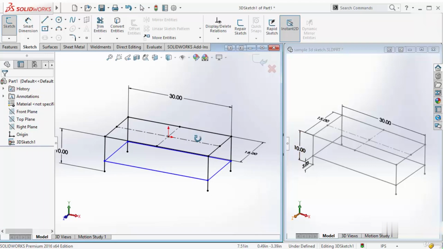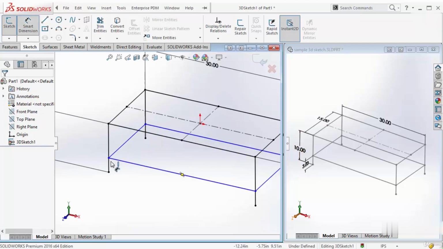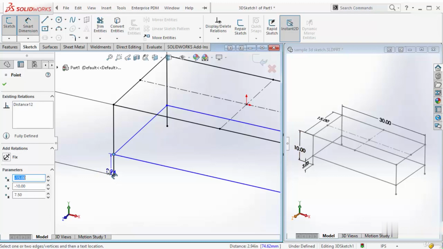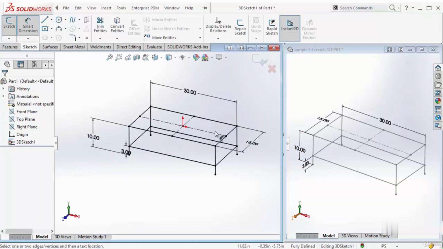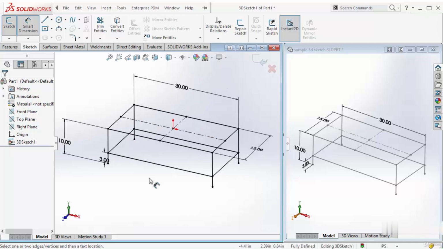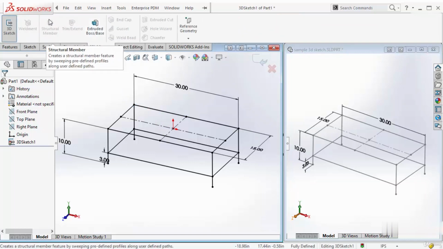Here this is showing that this is underdefined, so put some dimension, select these 2 points, put 3 because this is showing 3 here, and here this is showing this is fully defined. If you want, you can create all sketches together, then you can put geometric relations and dimensions. Because you are completely new in the 3D environment, it is better to create 3-4 segments first, then fully define that, then create a few more. If you want to use a weldment structure tool, which is this structural member, if you want to make this, then 3D sketch is really very important.